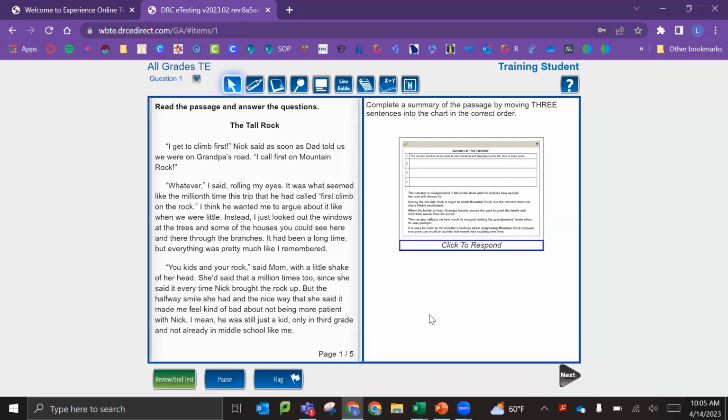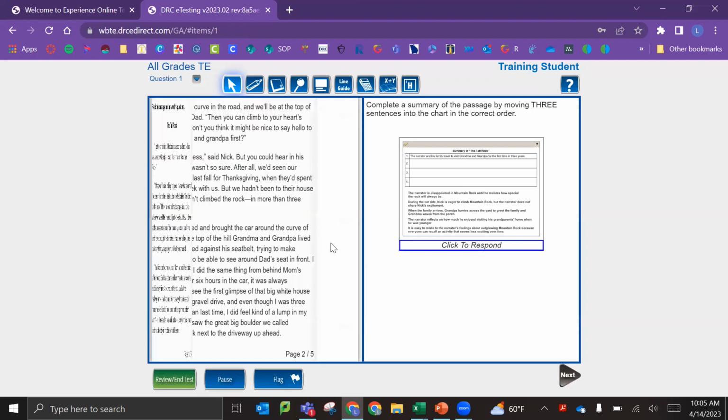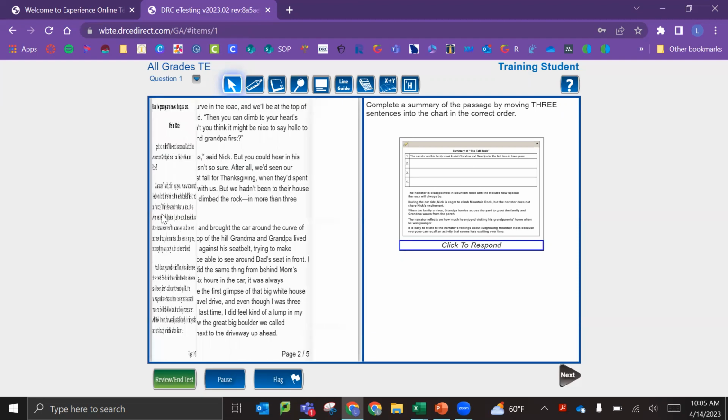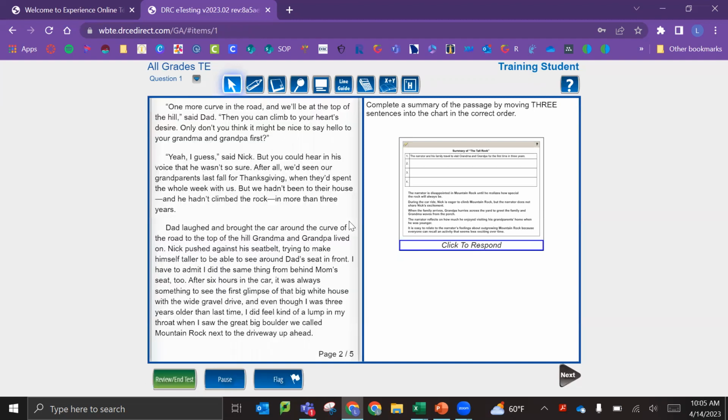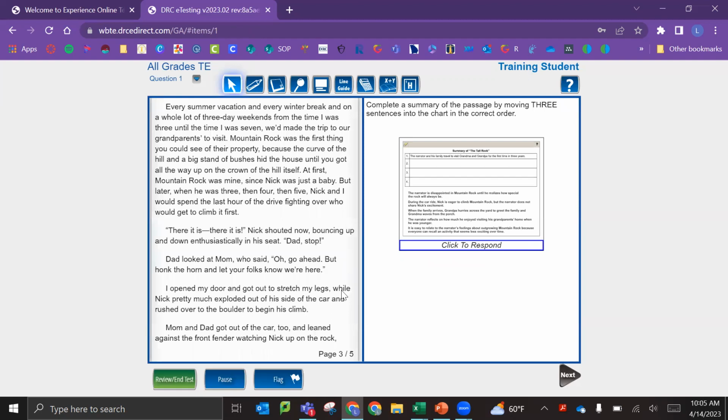Begin the test. This is the part where some people are starting to get a little confused. It's different than it has been in the past. On this question, the students have the essay on the left screen, and the right screen is where they're going to put the answer. This says page 1 of 5. To get to the next page, you click on it. You click on the right side. You want to go back, you click on the left side. Nowhere does it say that, but I want to make sure you and your students know how to access it.